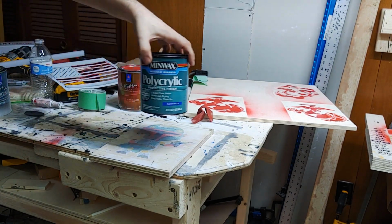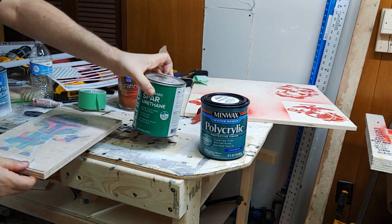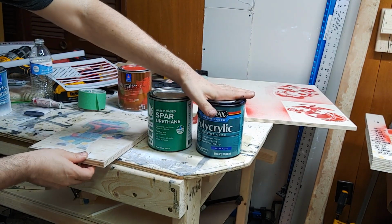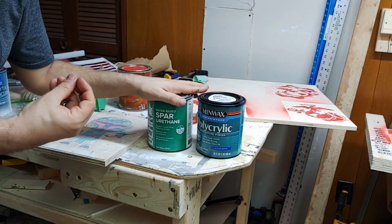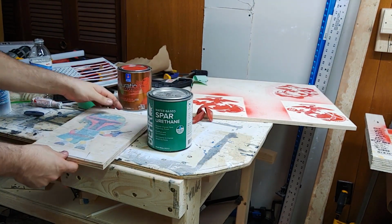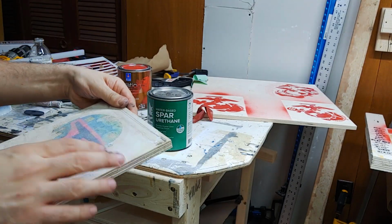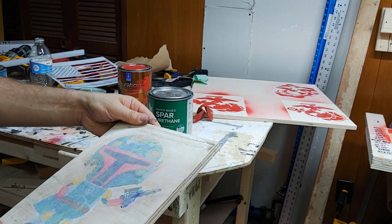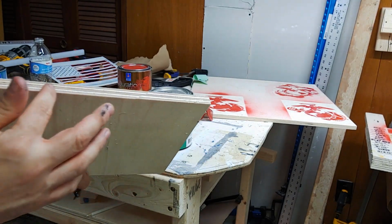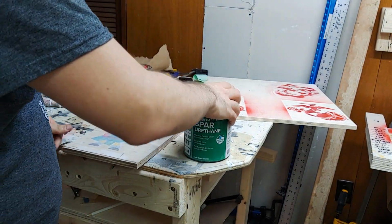This is one choice, the polyurethane there. And the other choice is the spar urethane. Semi-gloss here versus clear matte. So I think I'm going to give it a touch of gloss there, just to see how that works. See if it can help bring out some more of this color here. And this was an experiment. It did its job. I learned a lot. Next time I'm not going to use plywood, for one thing.